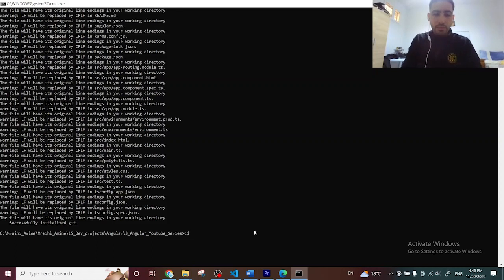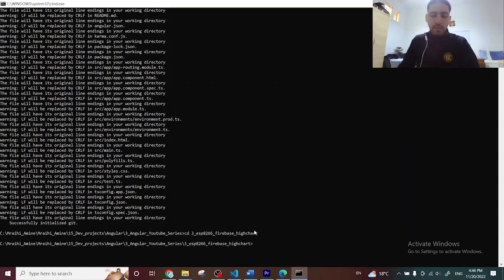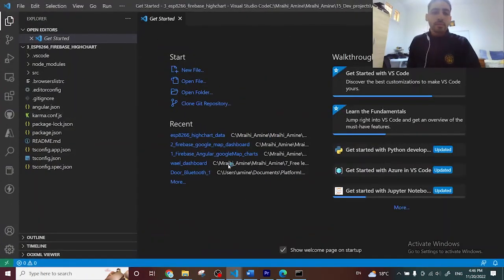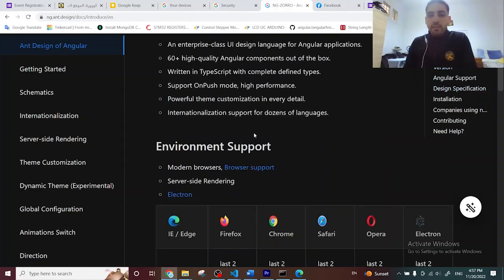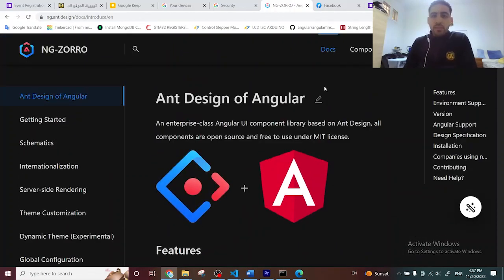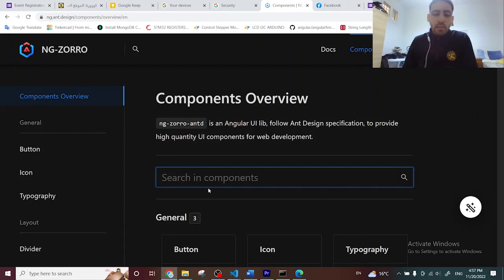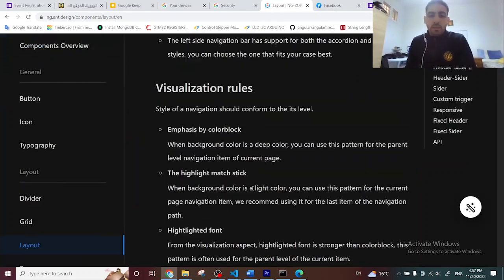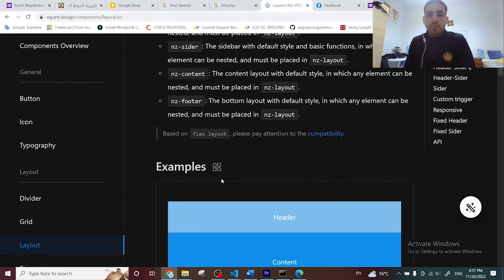We have to navigate to it using cd and the name of our project. Then we open it using VS Code. I use this command to open the project using VS Code: code . Okay, we can see here that our project is created. There are several components that we can use from ng-zorro. For example, I will use some of these components for the layout.